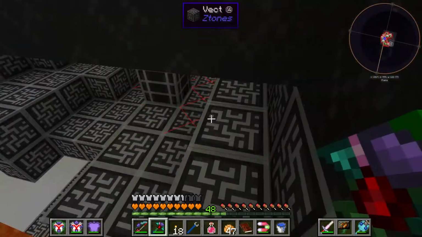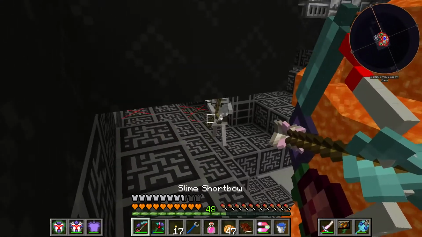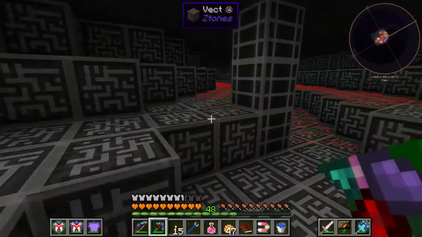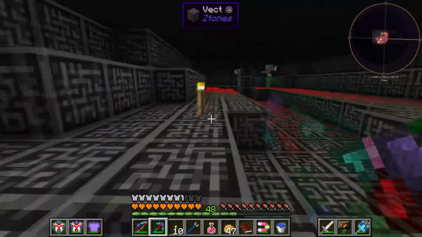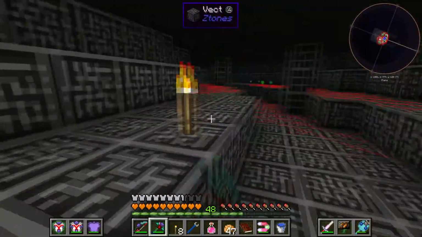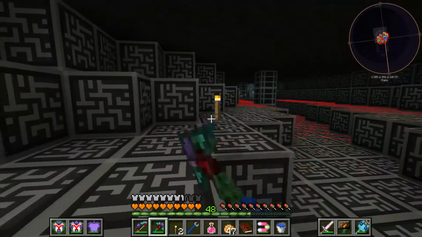So let's check out down here, and then I think that will be the end of this episode, folks, because it's going a little long. Haha! God, this bow is so OP now. You need that kind of power because there's a lot of bad guys and a lot of strong bad guys. Is that more quartz?